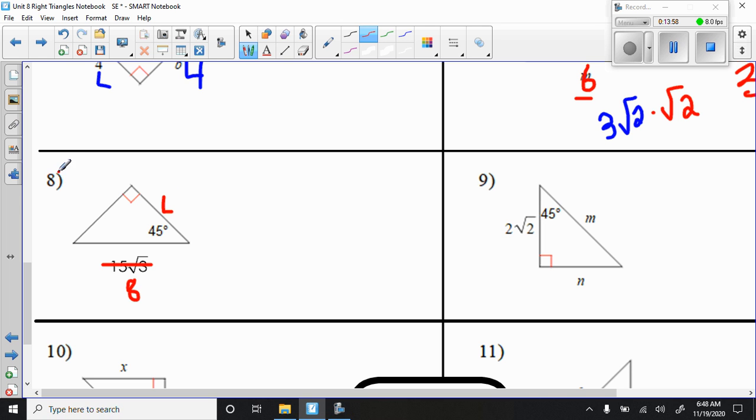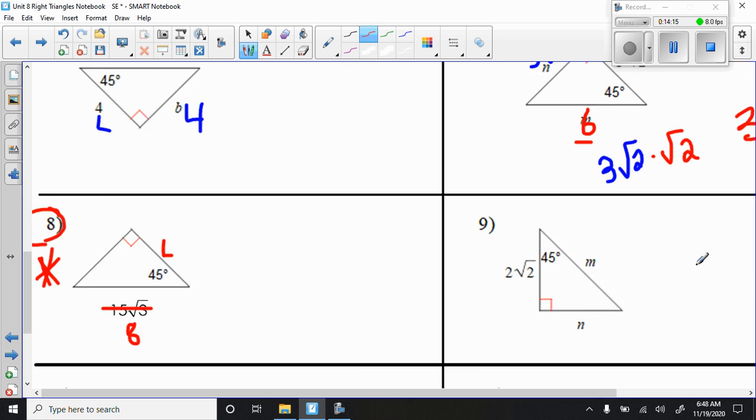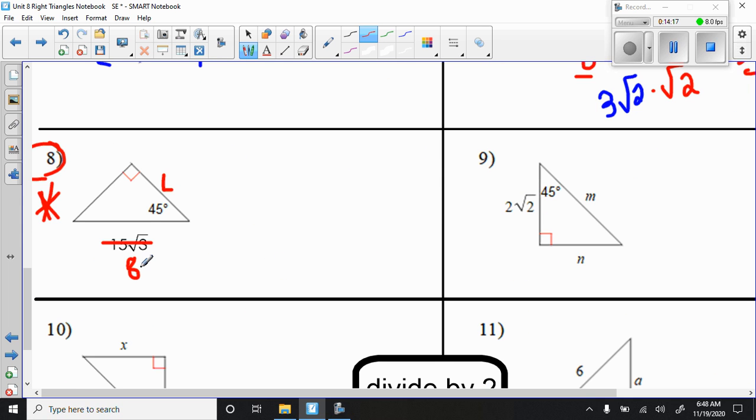We want to circle this or start again and say this is one of our weird ones where you're going to use that formula. We use the formula when the hypo is a whole number. And that formula was up here on number 3. So since the hypo is a whole number, we divide it by 2 and give it a radical 2. So 8 divided by 2 times radical 2 would be 4 radical 2. And both legs are 4 radical 2.